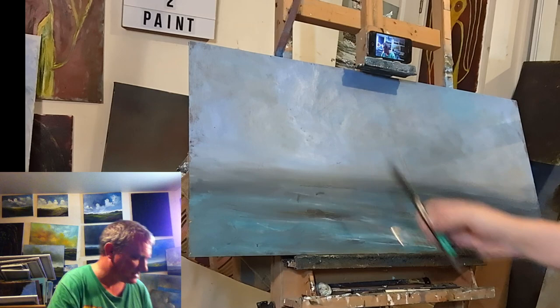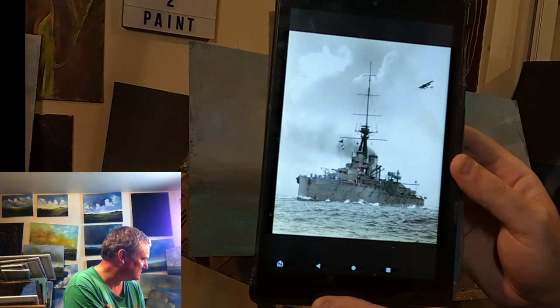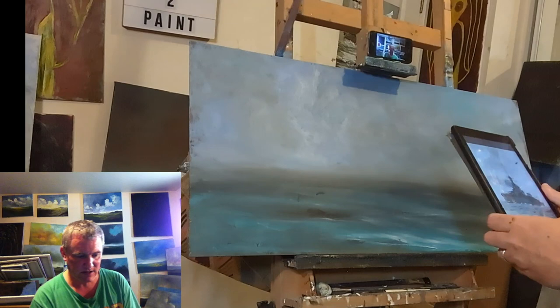And I spent some time earlier just picking a reference image. And that's a World War One dreadnought battleship affair. So it's not going to look like that by the time I've finished with it, but it just gives me an idea of proportions and where things are going. So that's that. I'll put that there, preferably where I can see it, and we'll get going.